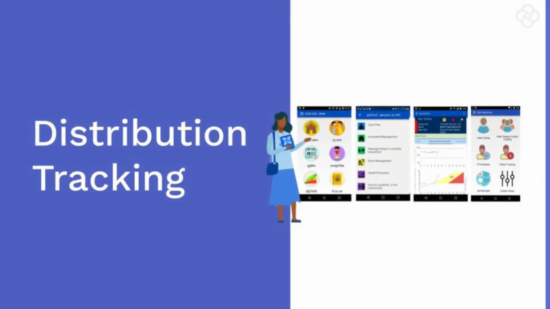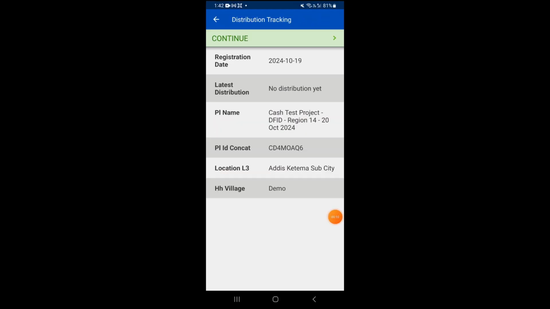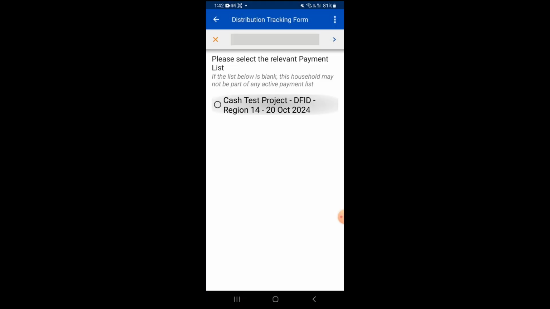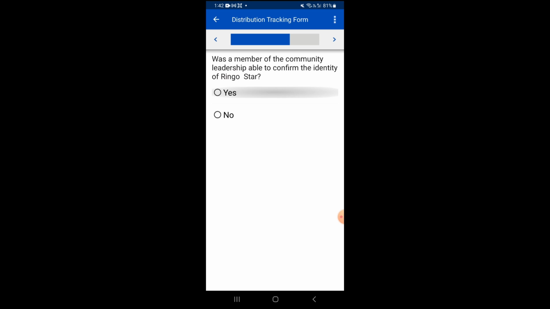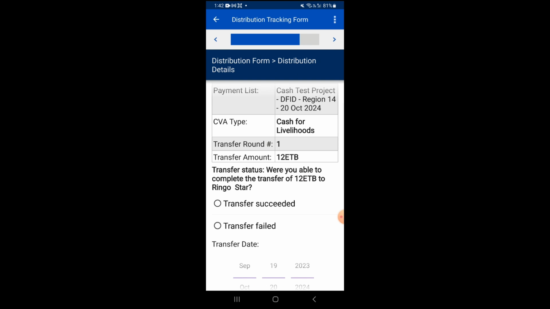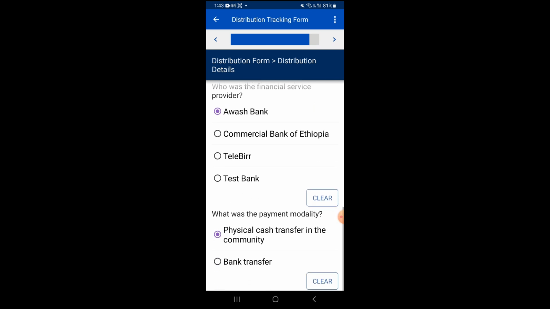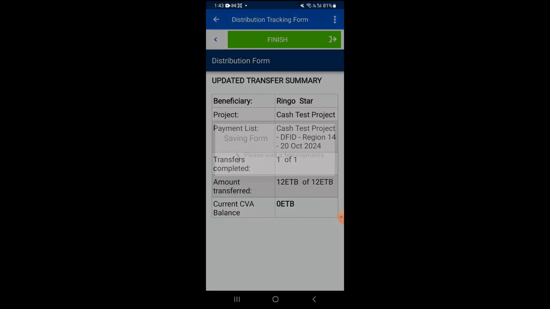Once the payment plan has been approved, we're ready to distribute some Cash and Voucher Assistance. The distribution tracking form can be used by either Save the Children staff or financial service providers to create a digital record of the distribution. The form loads the approved transfer amount for each household from the payment plan, allowing for quick and accurate tracking. Teams can also record no-shows and failed distribution attempts with explanatory notes, and view details of previous distributions to that household. For projects which are already using digital payment solutions, this form can be disabled and transaction records can be uploaded in bulk via CommCare HQ instead.